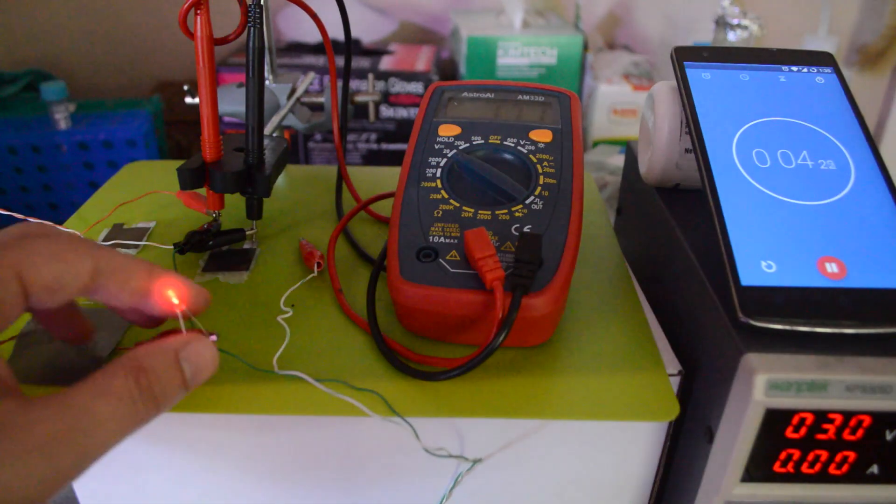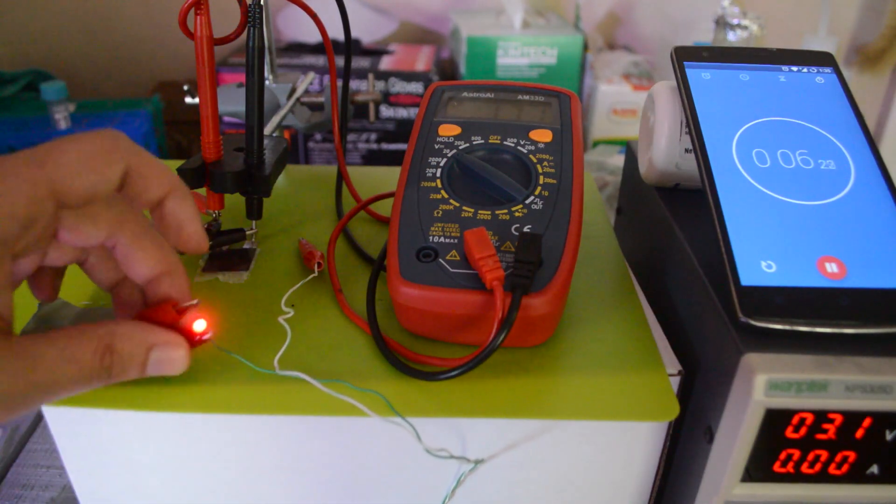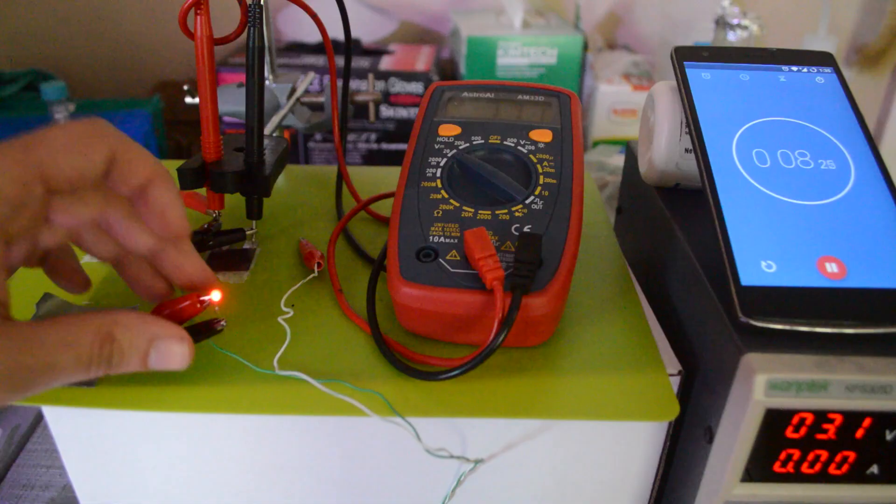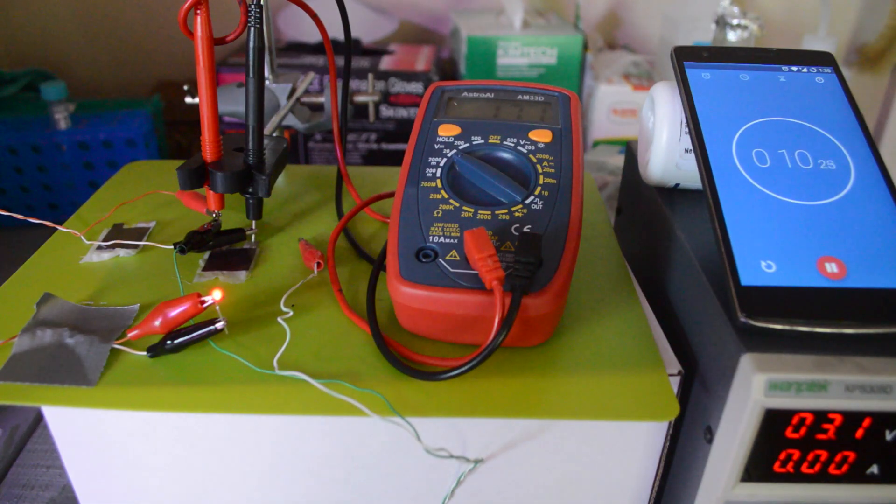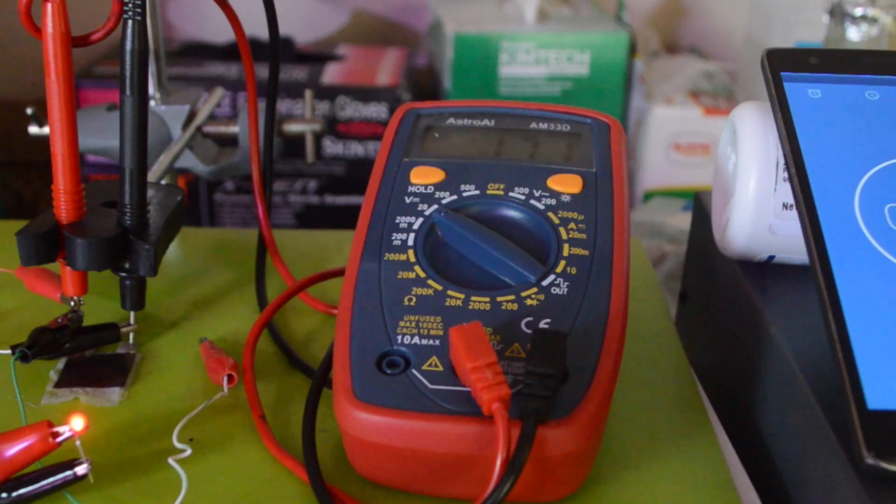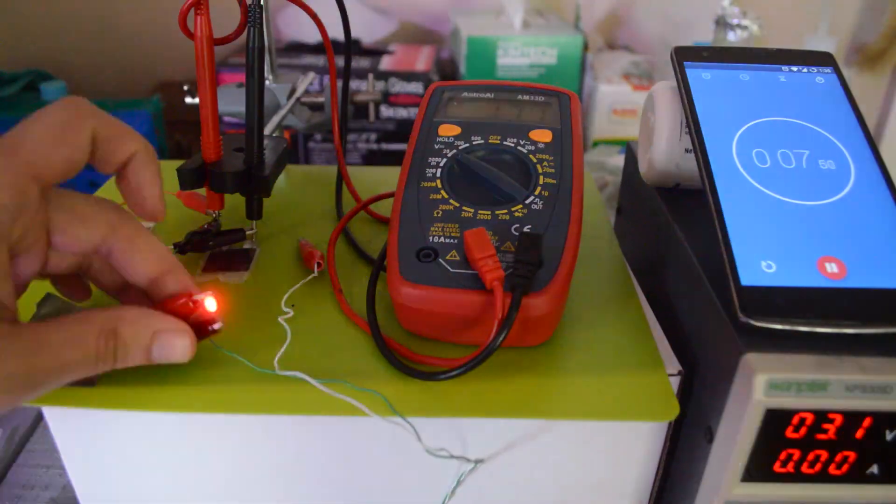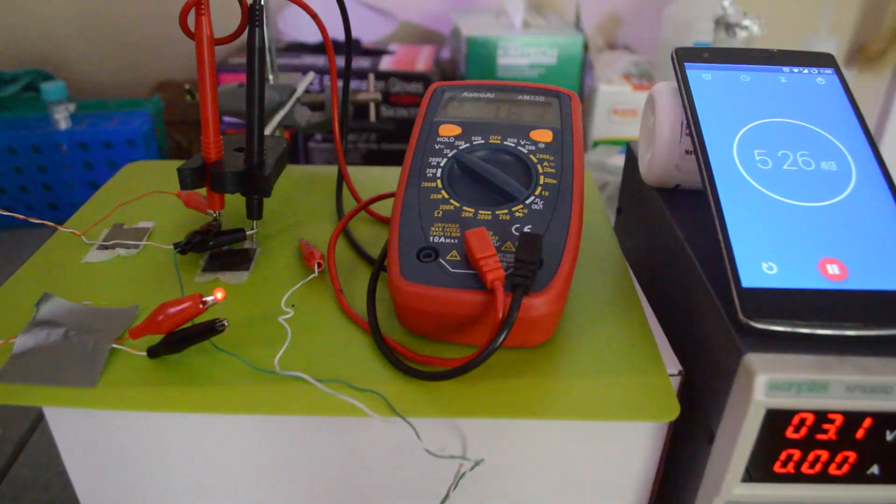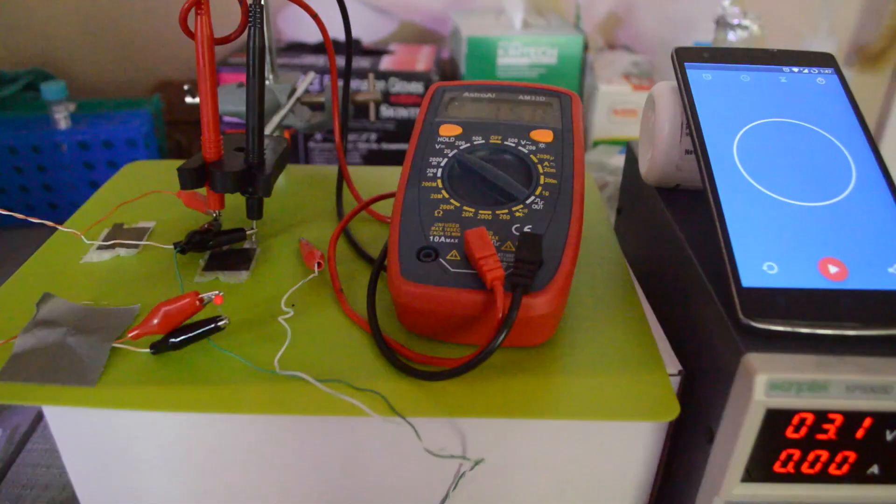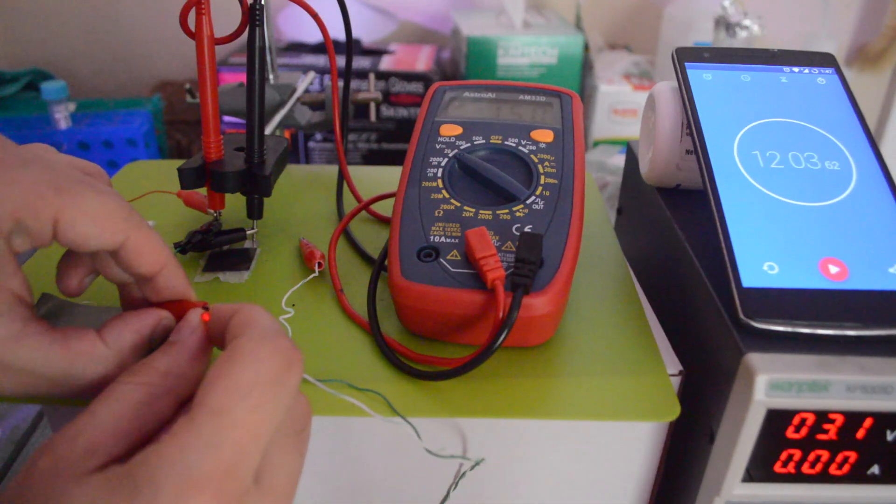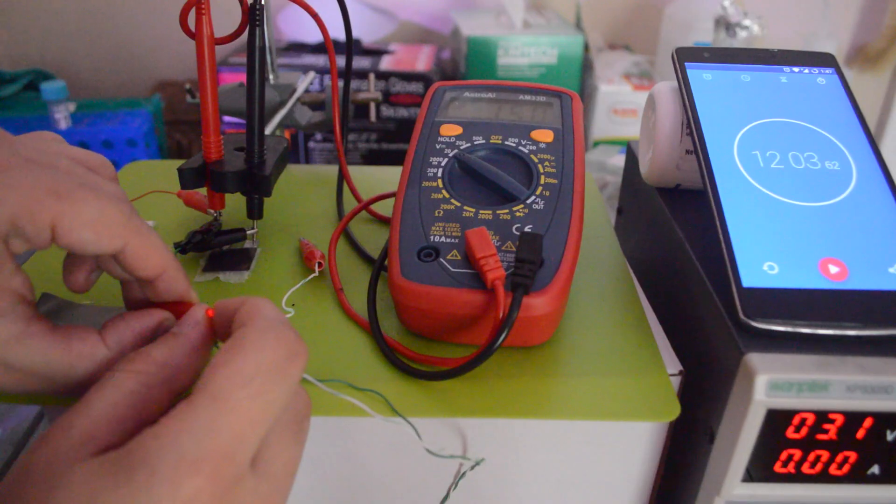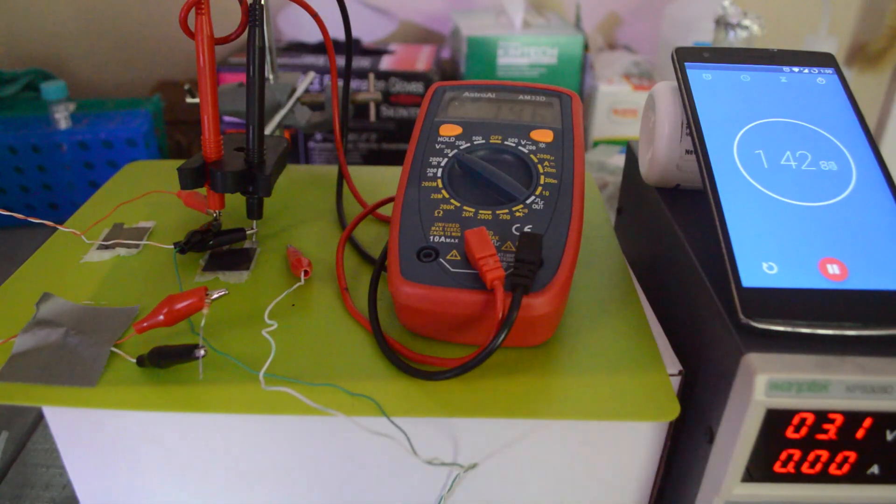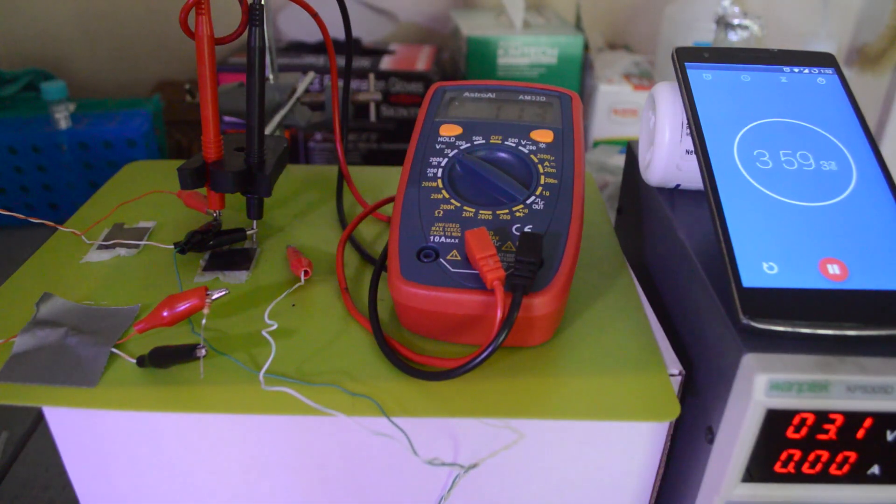Before we wrap up, I want to show you what happens if we only change one thing, which is switching out the graphite. This cell is based on an activated carbon I'm working on and uses a water-based electrolyte. Here's its peak voltage. Right off the bat, you can see it sits much higher and doesn't drop the way our earlier test cells do. And here's a sped up LED test. Notice that it's far better than the plain graphite and keeps the LED lit for at least 12 minutes. The LED was still lit when I stopped the test, but it was getting pretty dim. Finally, when the capacitance is measured, it gives a value of 0.6 farads.